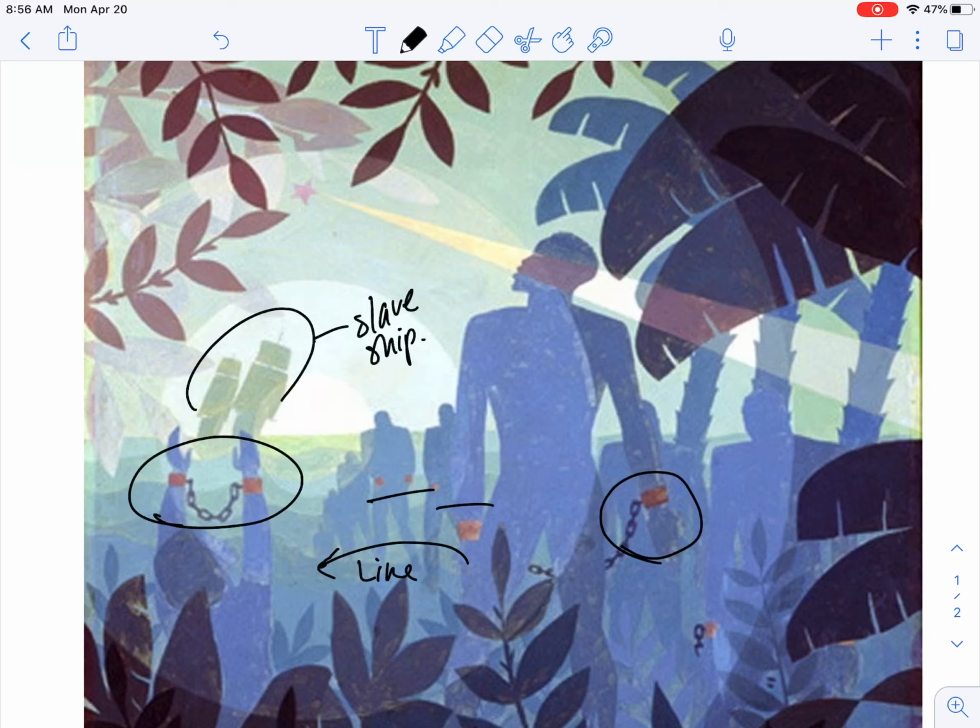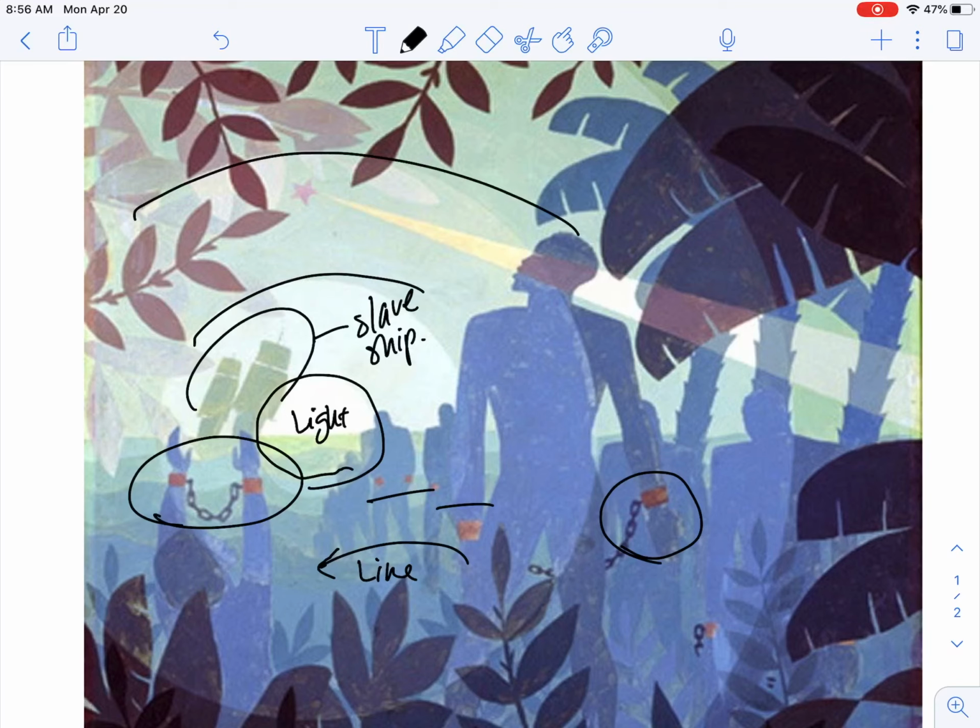There's also this focal point here of a sun or some sort of light source. And then all this around it is coming out of it. So there's some sort of light. I see the same thing up here with this star. The North Star is my guess. And again, you have this beam of light and it's coming through this guy's eyes right here. He's obviously the focal point.